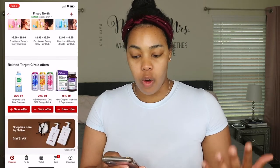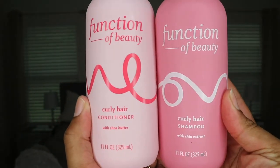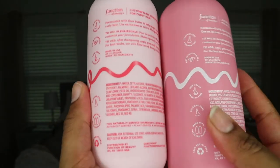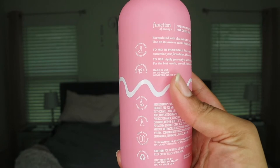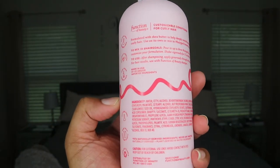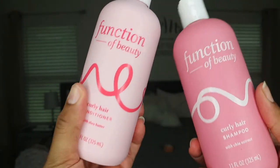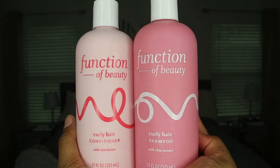Especially depending on your hair type and what you overall need. The back of the shampoo bottle says sulfate-free, vegan, silicone-free. It's made with recycled plastic and they are recyclable — excuse me, that was a tongue twister. And the same goes for the conditioner. So it looks like it's an overall healthy hair line, especially if you're wanting natural products — something that will definitely be eye-catching to the natural girls.